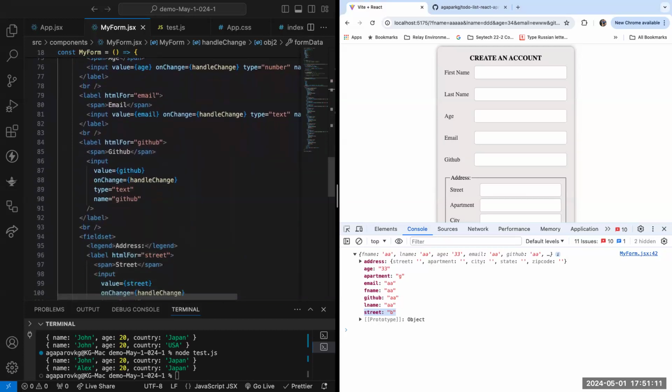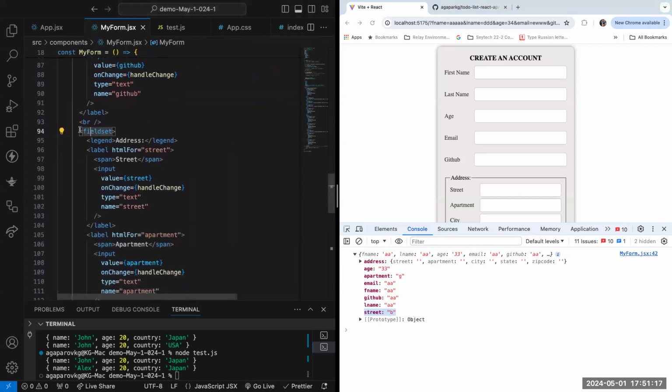So we need to make sure that the fields inside our field set contain the name as address dot whatever the name is after that.